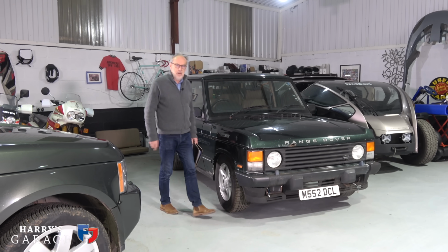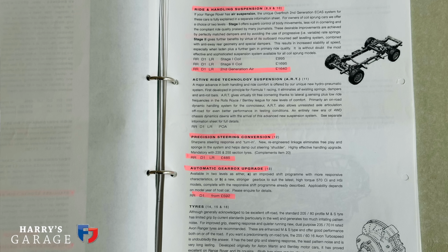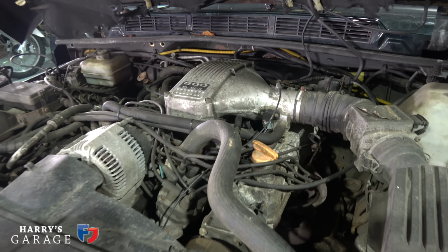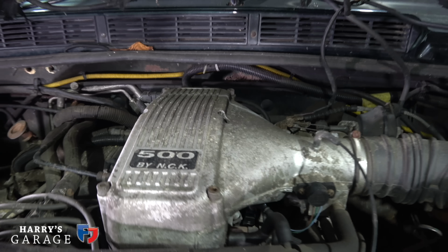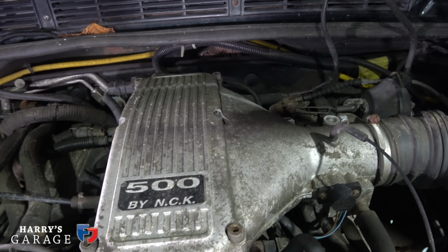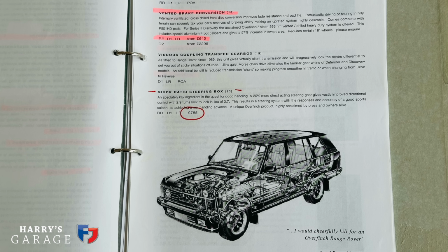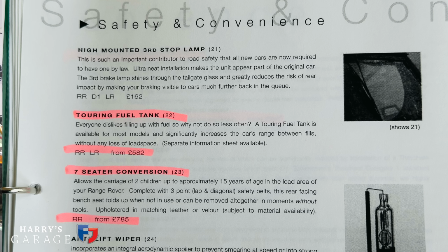And I've been a bit of a fan of Overfinch. So I bought it, and then it went down to Overfinch. This car has a 5-point-something litre lump underneath. It has all the Overfinch on here. It has all the double glazing, they do the seals around the window. It has all the suspension work on it. It has the quick steering rack. This is a soft dash car.